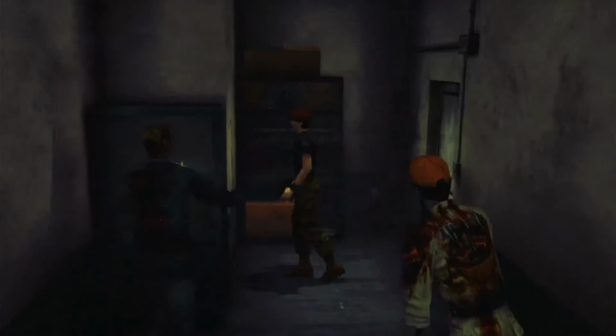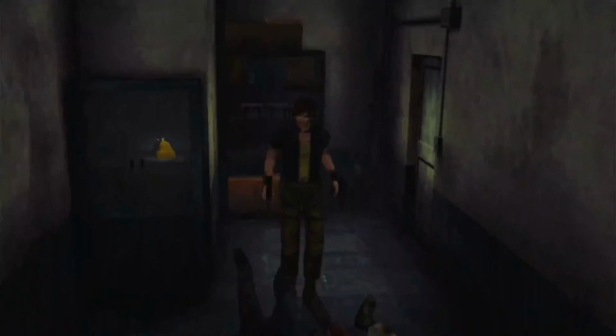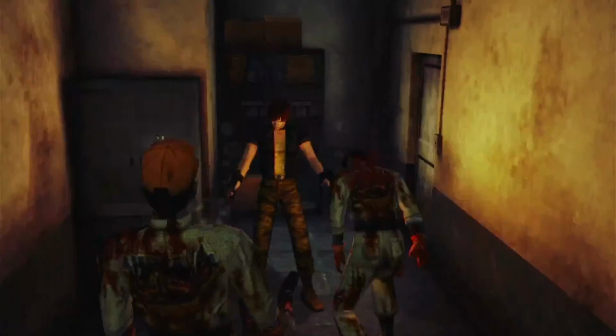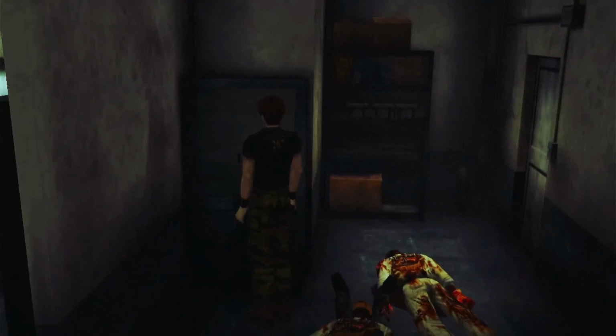What's in there? I wonder what's in there. Don't know what's in there. We'll have to see. Okay, 1, 2, 3. Get off me. Lovely. Right, yeah, we got plenty of ammunition.